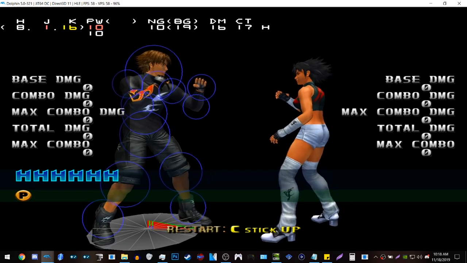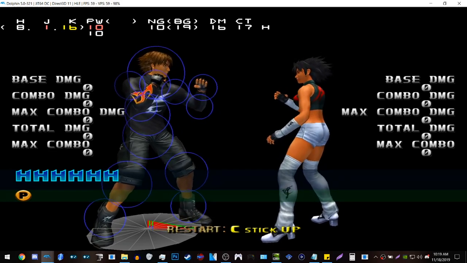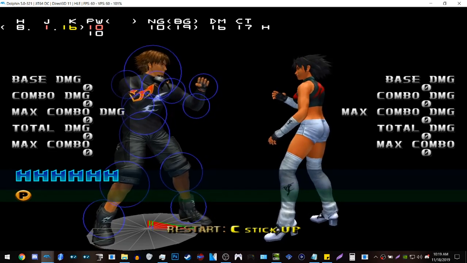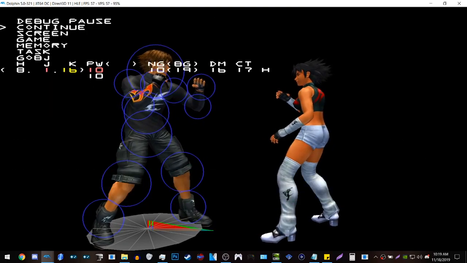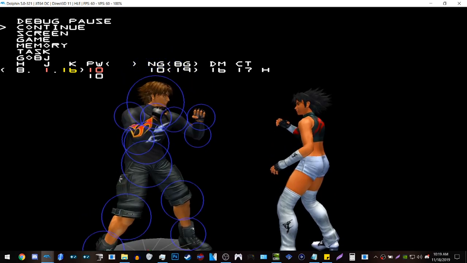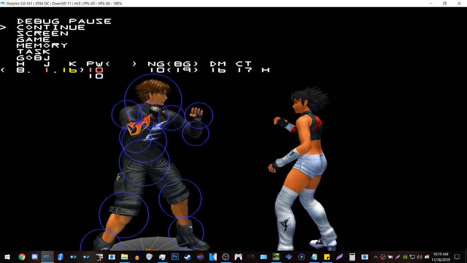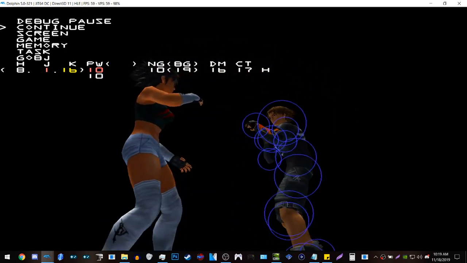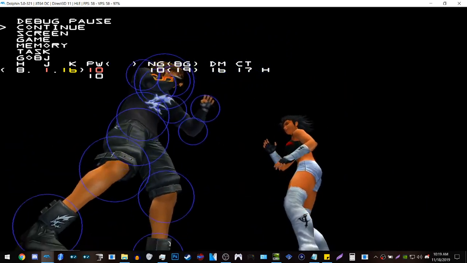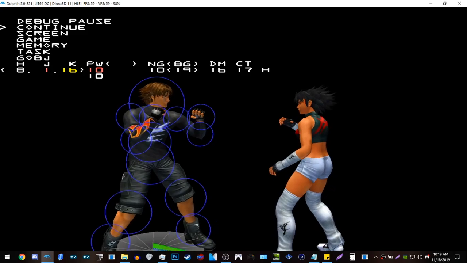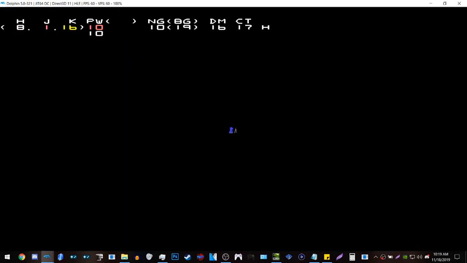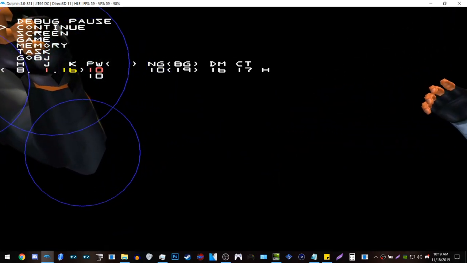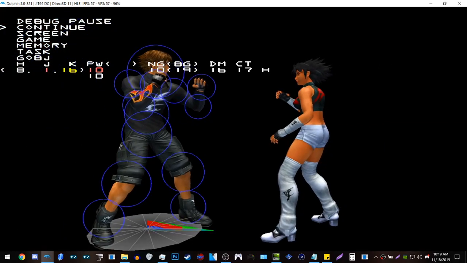In terms of the controls for the debug menu, now I'm using the default GameCube controller, so I'm gonna explain to you basically how I do it, or how it's done by default. You go up, down, left, or right with the D-pad, and you rotate the camera with the C stick or the right analog stick, whatever you're gonna map it to, and you use the shoulder buttons R to zoom in and L to zoom out. You can zoom out super far, you can zoom in really close, and you press Z to put the camera back at its default angle.